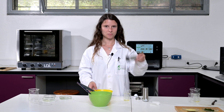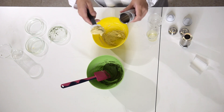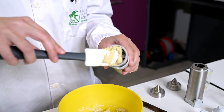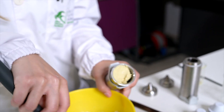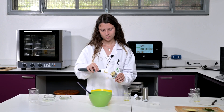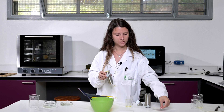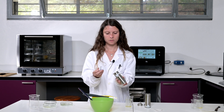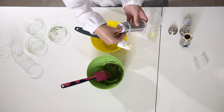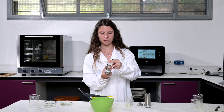After we have waited the 15 minutes, we can finally fill in the cartridge. This is the cartridge. Let's start with the honey chlorella. With the help of the spatula, we push the dough inside little by little. Once we have all the dough inside, we can use a piece of parchment paper that we stick to the other side of the cartridge. With the help of the upper parts, we push the dough inside until it reaches the other end. We make sure that there are no air pockets inside.